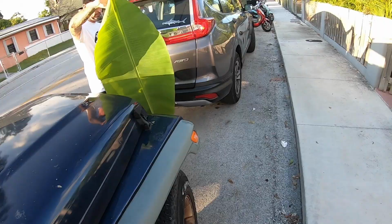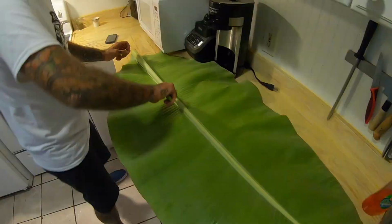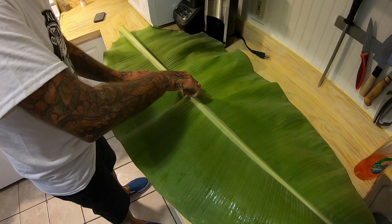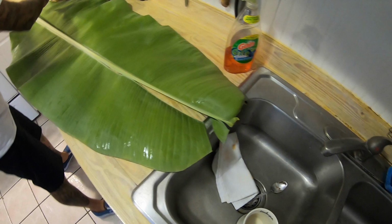That is seriously the best banana leaf I've ever got. That's amazing. Let's do this. But yeah, you pull the rib out. Dude, this is awesome.